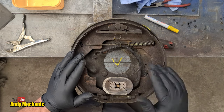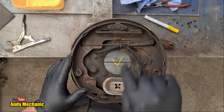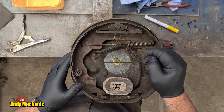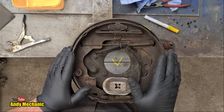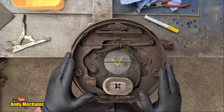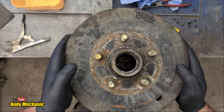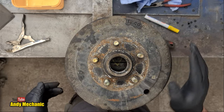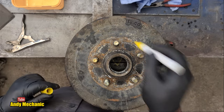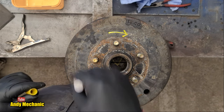Looking at the backing plate, I reckon I can install it complete onto the trailer — it's fixed with studs and a nut on the outside of the axle — so I don't have to pull it all apart, which is a huge win. I've already taken the wheel bearings out because we're fitting new ones. Now this is the right-hand side, so the wheel rotating forwards will go in this direction.